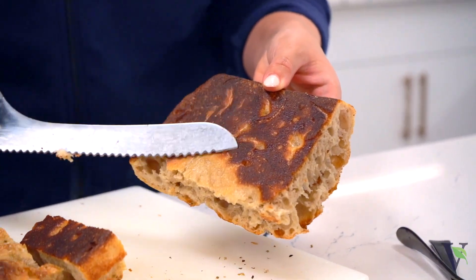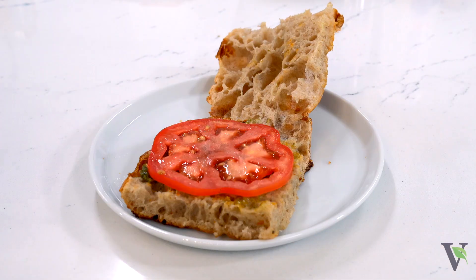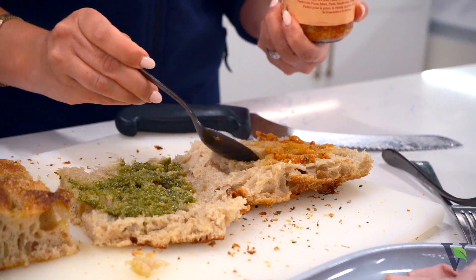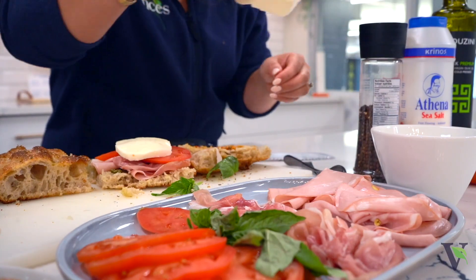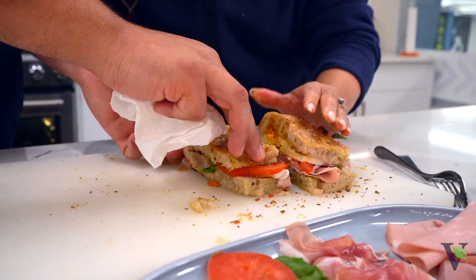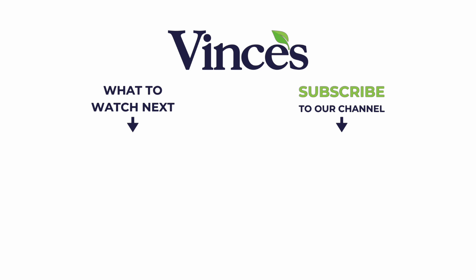As you can see, the bottom is nice and crispy, the middle fluffy — nice and light, fluffy, bubbly on the inside. You can put whatever you want in it. Today we're using a little bit of pesto — this one is arugula pesto — a bomba spread if you like it spicy, and then whatever you want: fresh mozzarella, some prosciutto, some tomato, some basil, salt, and of course more olive oil. Cheers! Oh, this looks good. You should make focaccia. I'm back in Italy. You brought it home — good job, honey.